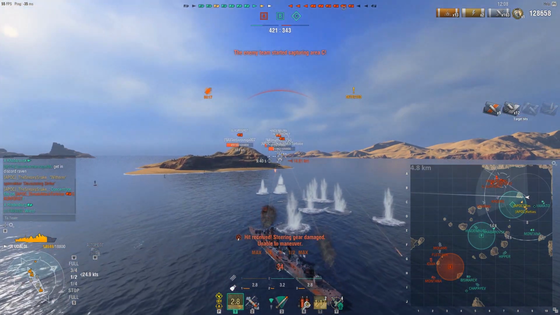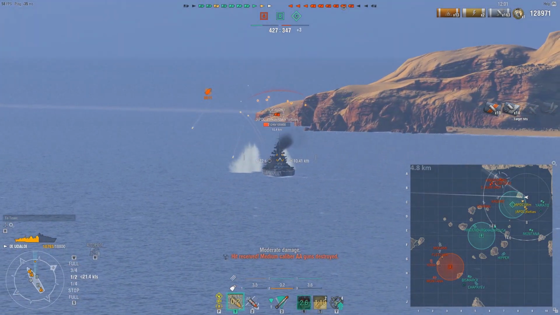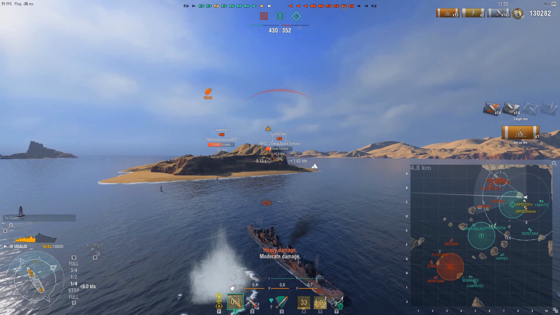And you can also see I continue to pound the fires on Sneak Attack Tortoise. Picked up fire number 13, and he did have to use his damage control. I was angled right there, and you know what? That's okay. I'm taking a little damage right here. I'm just really greedy trying to get these fires set on this guy once again. And there we go. I pick up fire number 14.